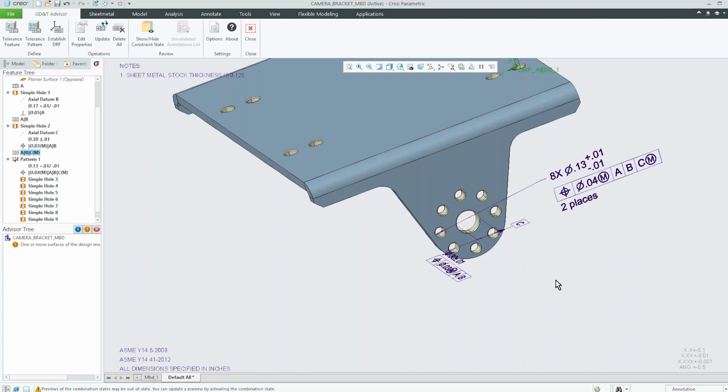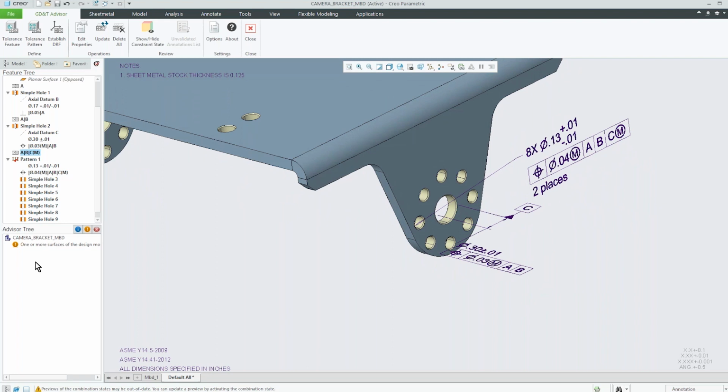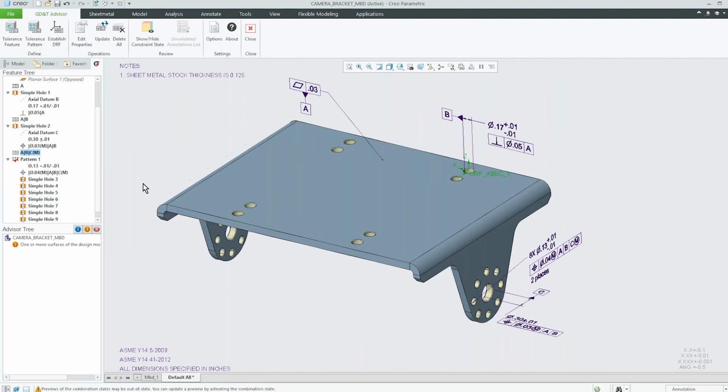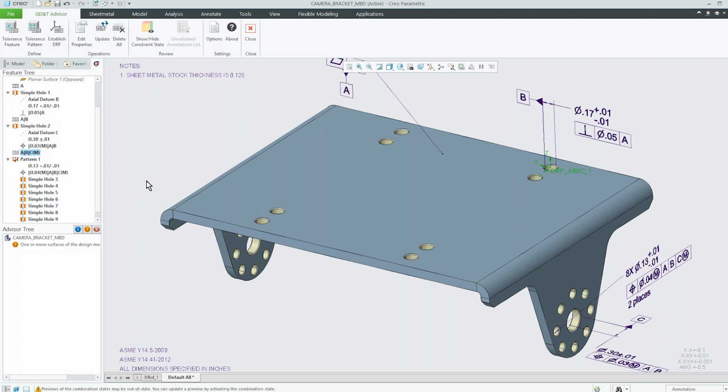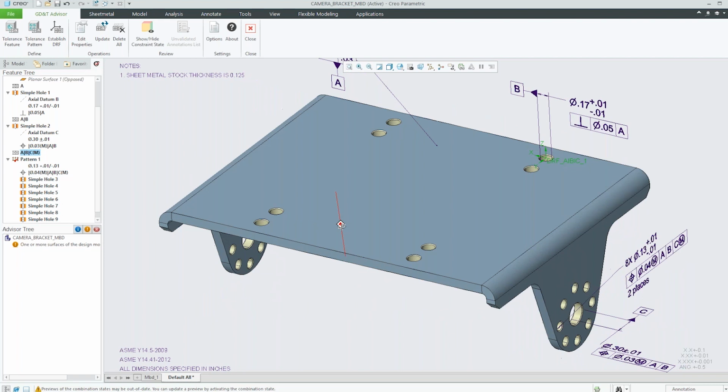So really now, if we take a look at what we've created so far, at least we have it locked down, right? It's sort of like creating an assembly: when we're doing geometric tolerances, we need to constrain the part with the different datums. And we have that. Now it's just saying there's more than one surface that isn't dimensioned. I'm not going to geometrically tolerance and document every single surface on this part, so we can get by with that.